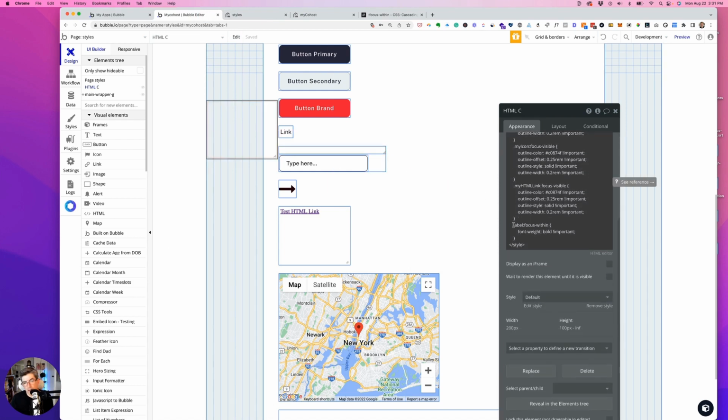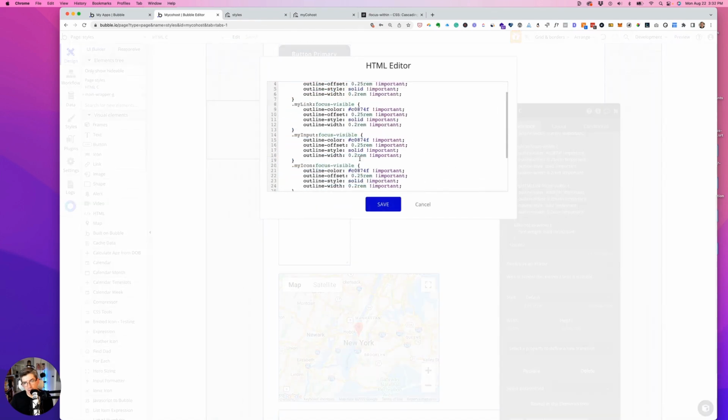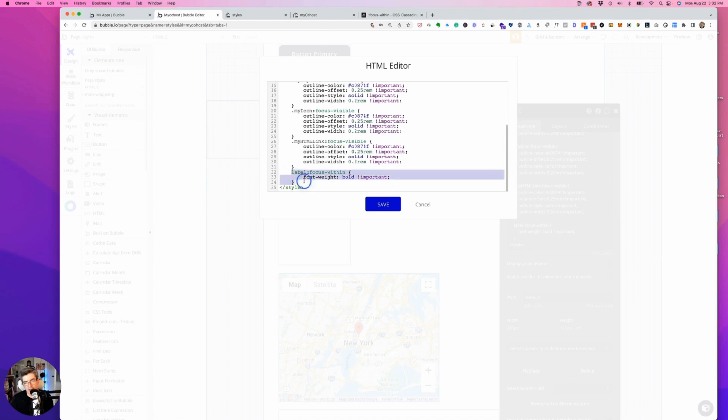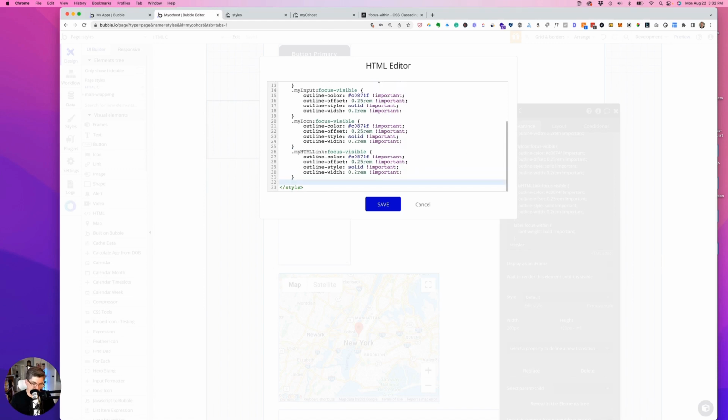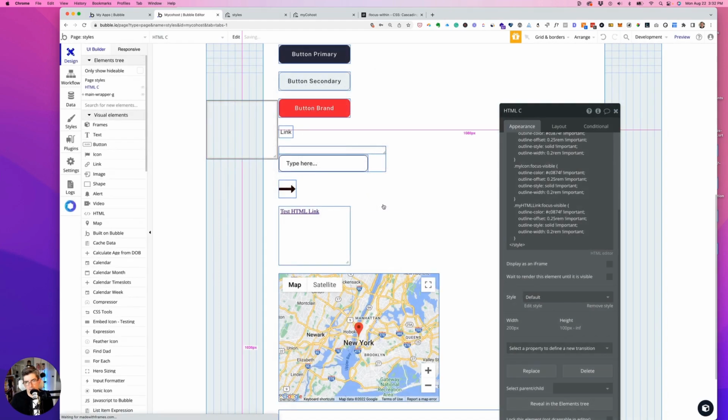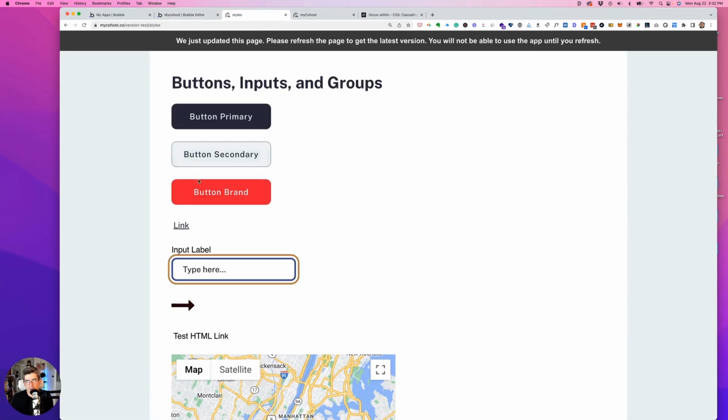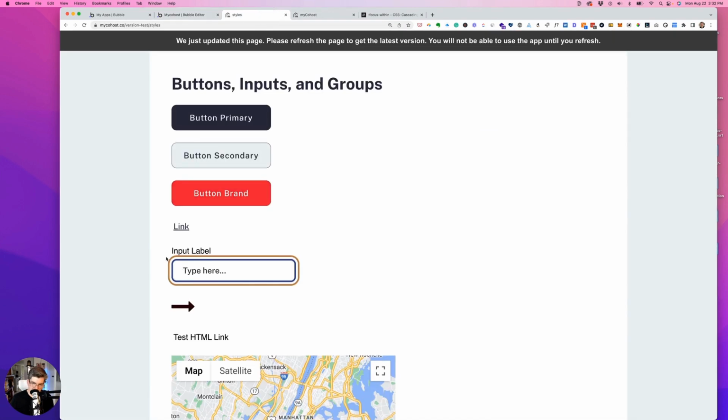So we can forget about focus-within. Right. Get rid of that. And so that leaves us with just deciding on the focus and focus visible for the inputs.